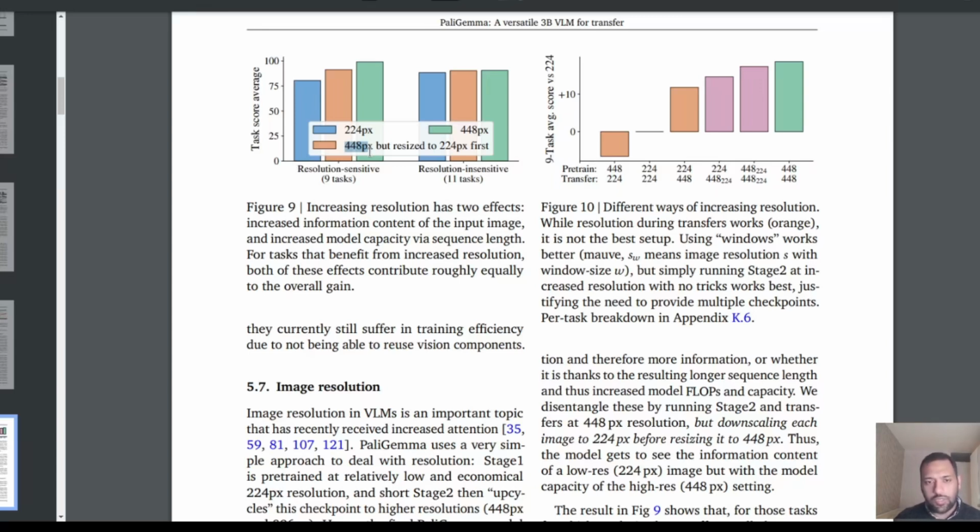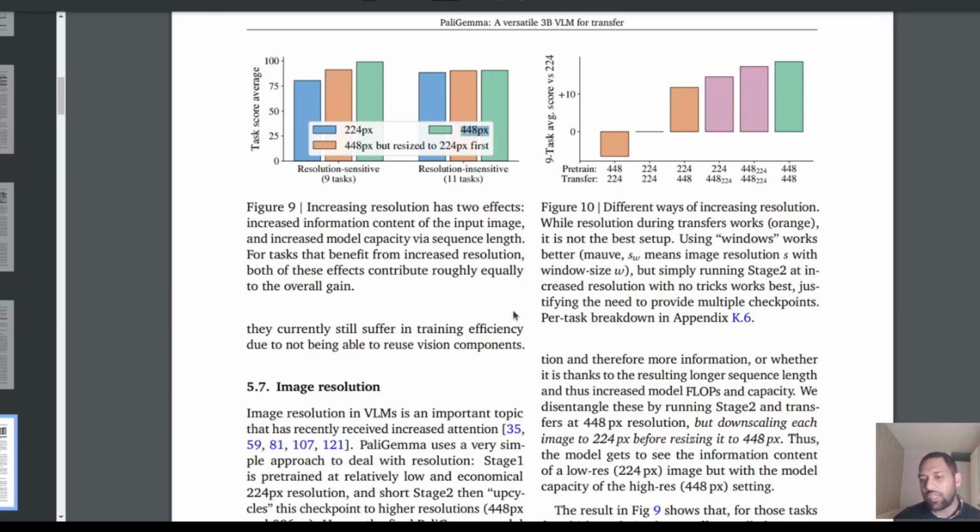a high resolution image. So the number of tokens will be more and the capacity of the model will be more and the flops it needs are more. So it increased the performance of the model even though the detail in the image is the same as the 224 by 224 image, because it was resized first and then upscaled, but the number of tokens has increased. And it further increased if we use the native 448 by 448 image. So they showed that both of these things contribute equally to the task where resolution is important.